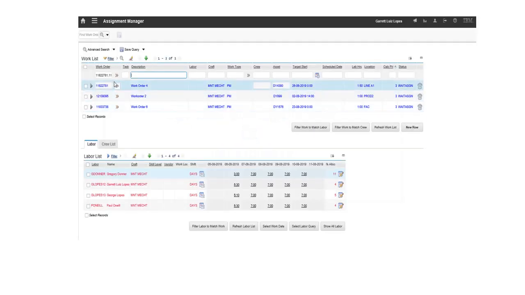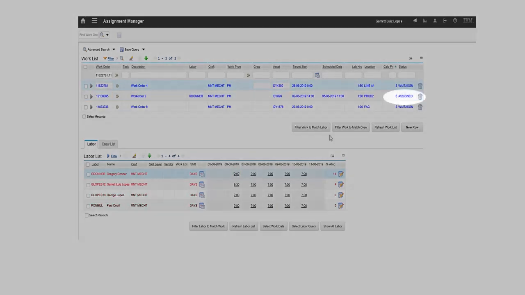In the Assignment Manager, you can select the work orders to which you want to assign resources. As you assign labor, you can see that the work order assignment status changes.